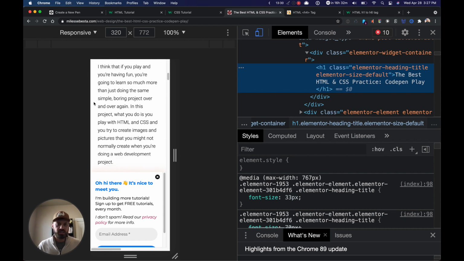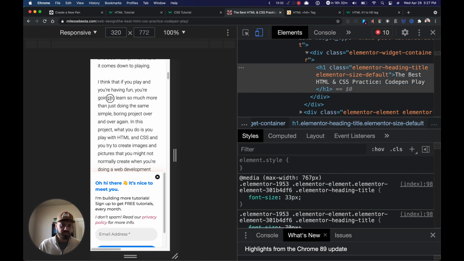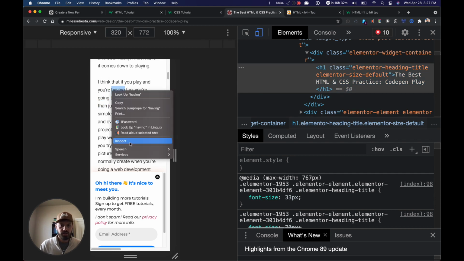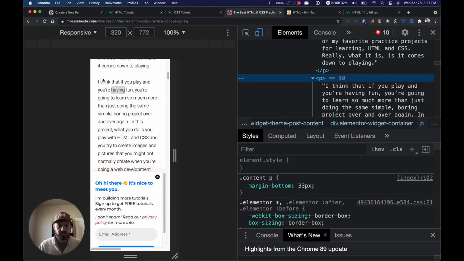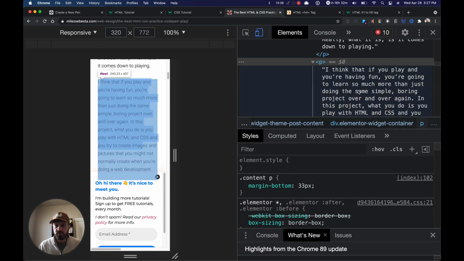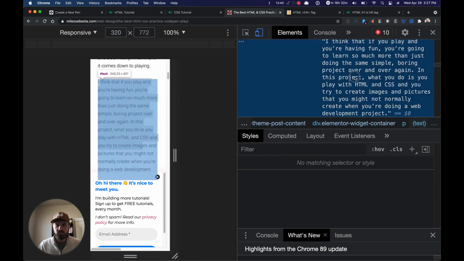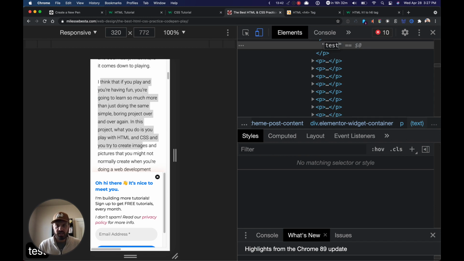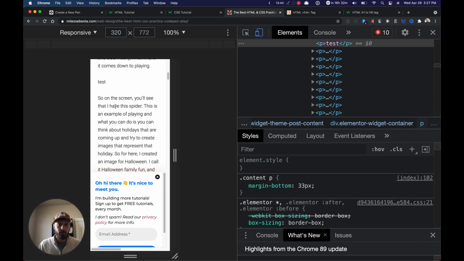Let's say you wanted to change something on this website and really impress your friends. Come here. If I go to inspect, you'll notice here that there's all this stuff. So this is a paragraph. Watch what happens if I double click on this and I type test. Boom, hacker level right there. Jeez. Programming is so easy, everyone. Anyone can do it. Please stick with it.